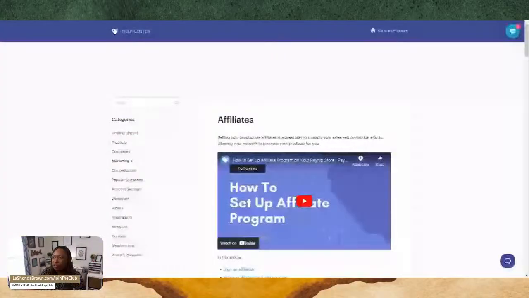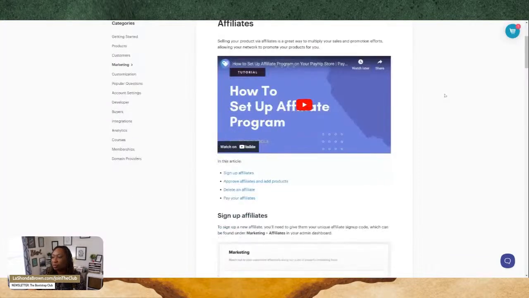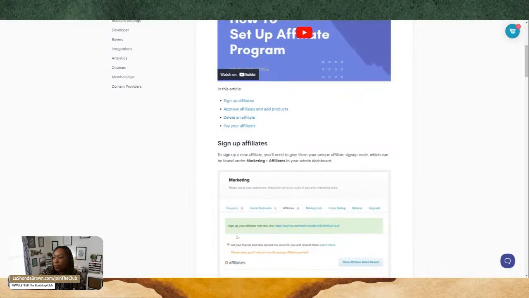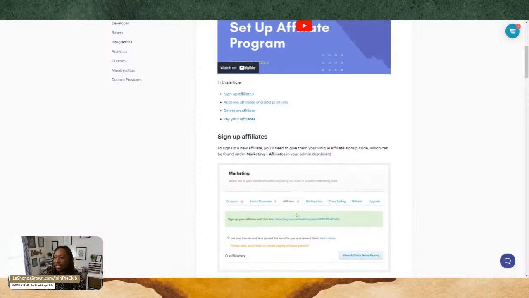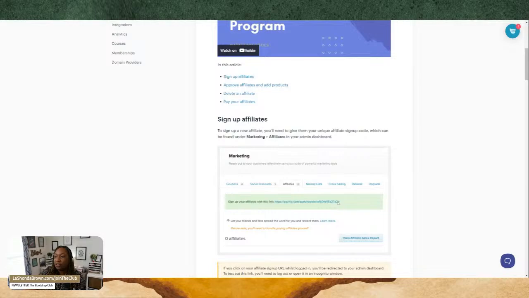I don't want to put people's personal information out there, but with affiliates, I will put this help article as well in the description. Essentially, you have a built-in link to sign people up for the affiliate program. It'll be at the top of your marketing tab in the middle. You see where it says coupons, social discounts, and then affiliates. So that link will take people to your store to sign up to be an affiliate.